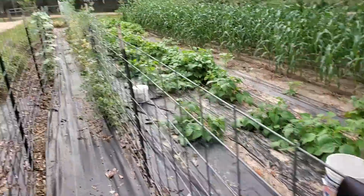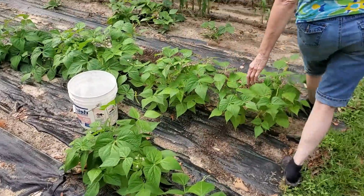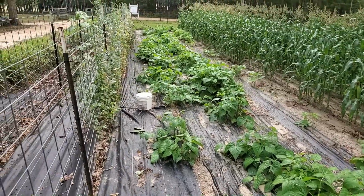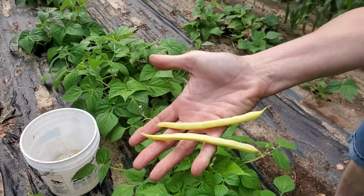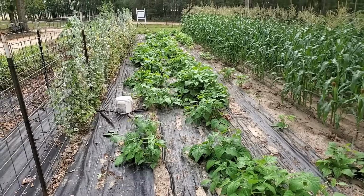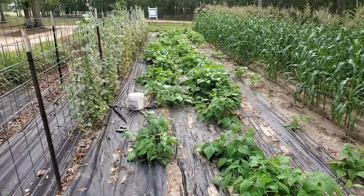And while I'm working on getting the rest of this done, Miss Wanda's here picking the Cherokee yellow wax beans. This garden, they didn't do good here in the front. They came up spottedly, but you know what? In a lot of ways, look at this here. They're beautiful. We love these yellow beans. Love the Cherokee yellow wax beans. In a lot of ways, the plants are getting a lot larger because they're further apart. So who knows? We may still get the same amount of harvest.